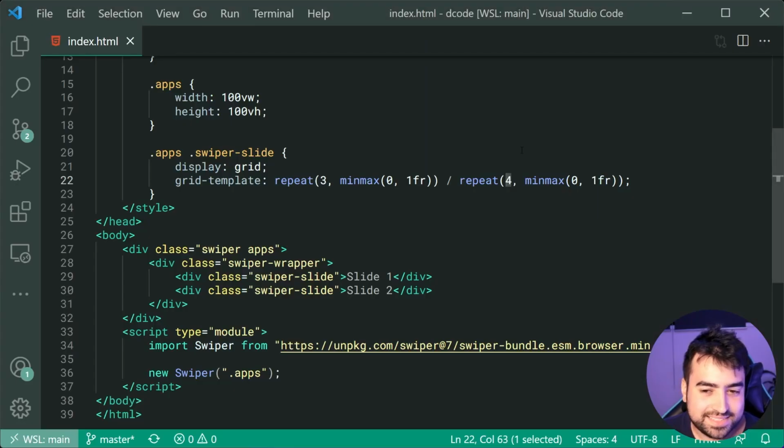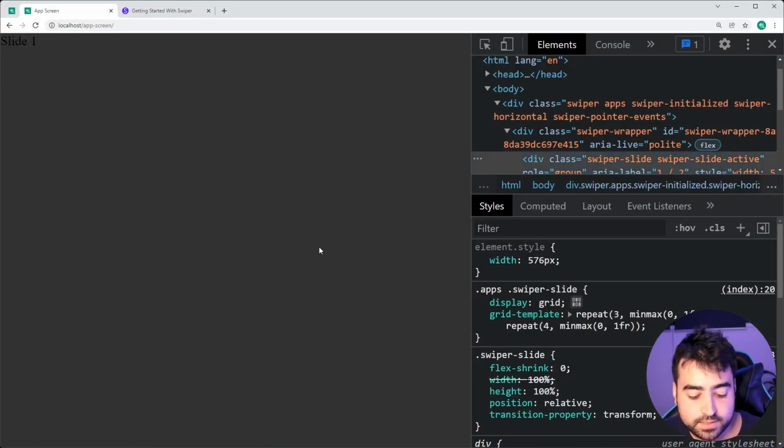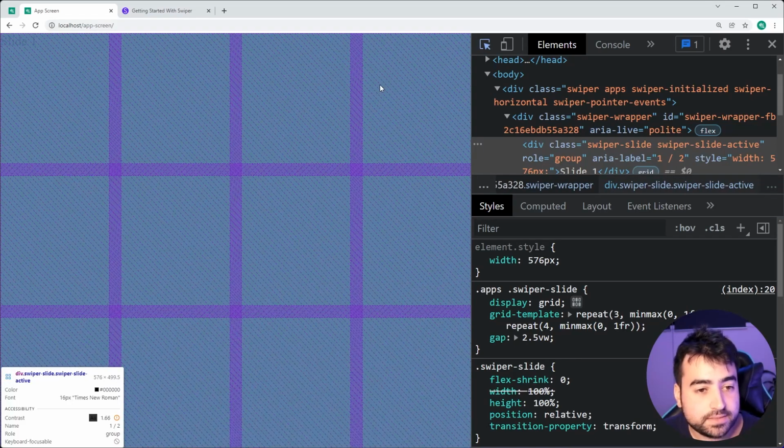So going back in the CSS, let's apply a gap here of 2.5 VW, or 2.5 of the viewport width. Save this back in the browser, and now upon inspecting it, we've got that grid right there. So we have a 3x4 grid. Okay, perfect. So now we've only got space between every single cell.